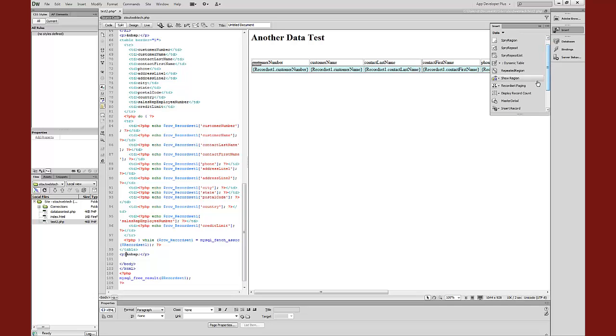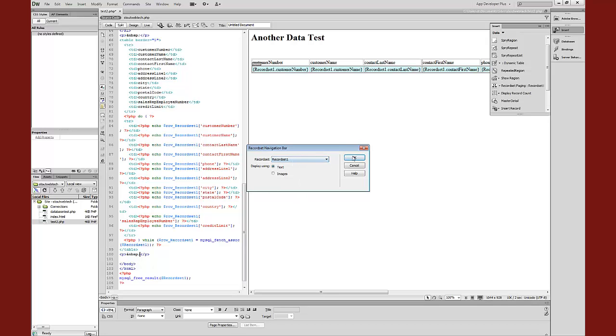There's other things that you can do, but I'm going to pull out this record set paging. I'm going to try to put a record navigation bar out there. Okay, and so that gives me this here again.